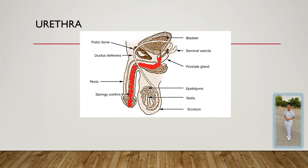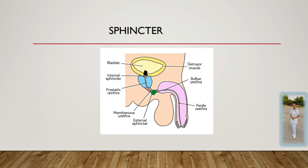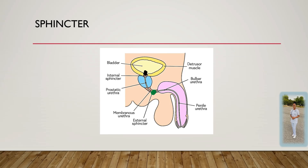The penis transmits a portion of the urethra, which acts as a passage for semen as well as for excretion of urine. One will ask: how is it possible that during the passage of semen, urine is not excreted? There is a small sphincter that prevents semen from entering the bladder and prevents the simultaneous passage of sperm and urine. From the diagram we have the internal sphincter marked with a black dot and the external sphincter with a green dot.